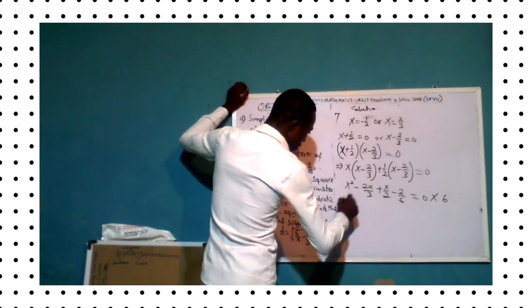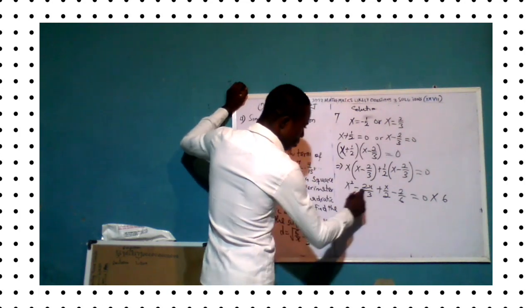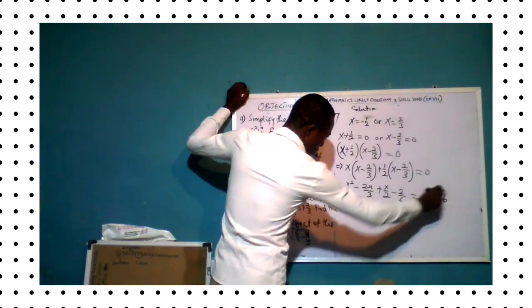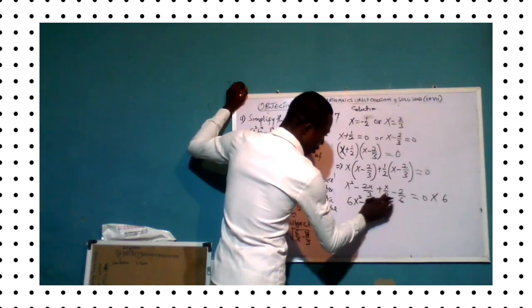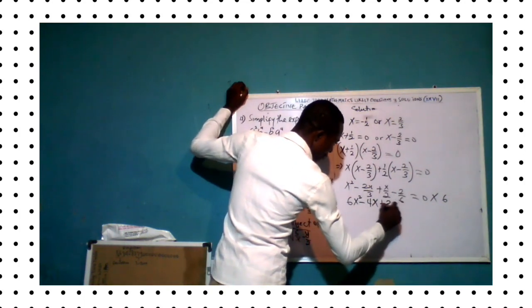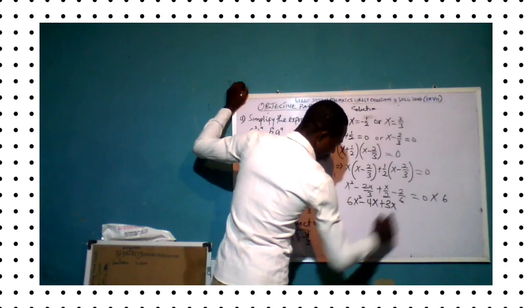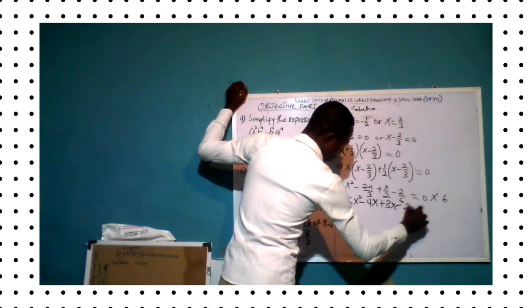And 6 multiplied by x squared, that will give you 6x squared, right? Then 6 multiplied by this, because 3 into 6 is 2, 2 times 2x, that will give you what? 4x, right? 2 into 6, that is 3. 3 times x, that will be plus 3x, okay, plus 3x. And 6 into 6, 1. 1 times negative 2, that's negative 2, okay, equal to 0.